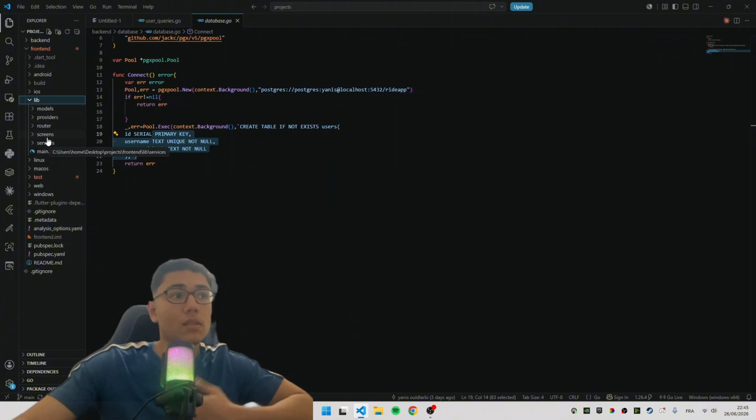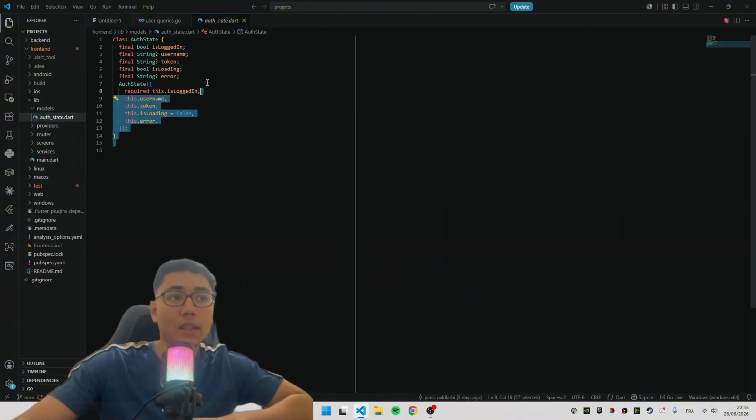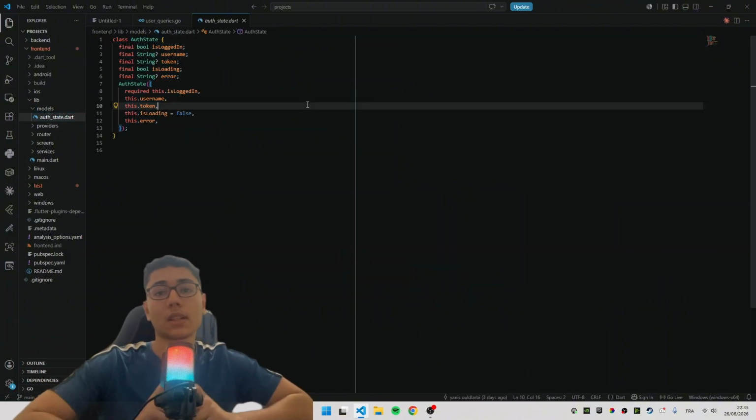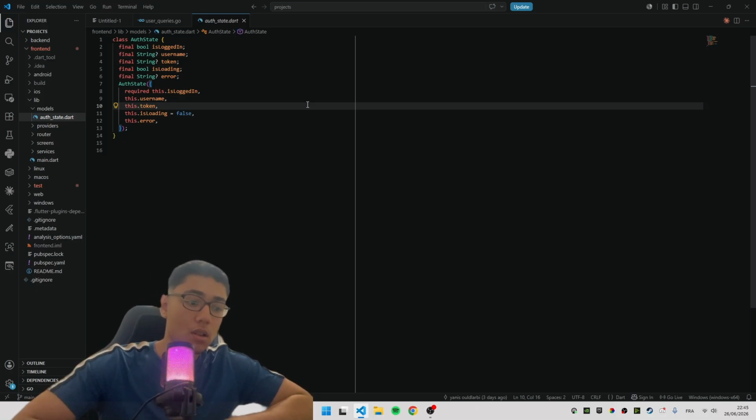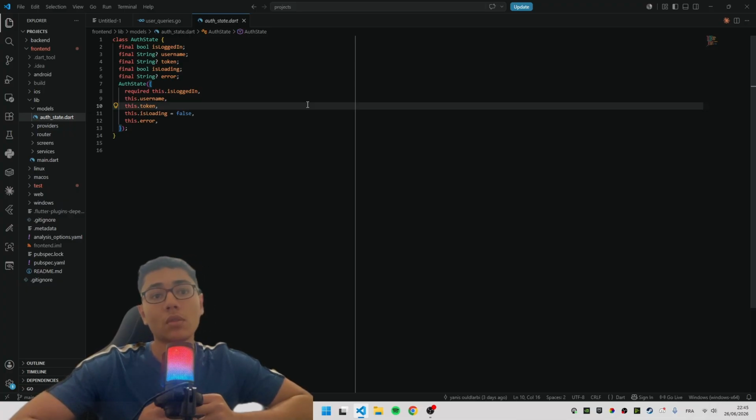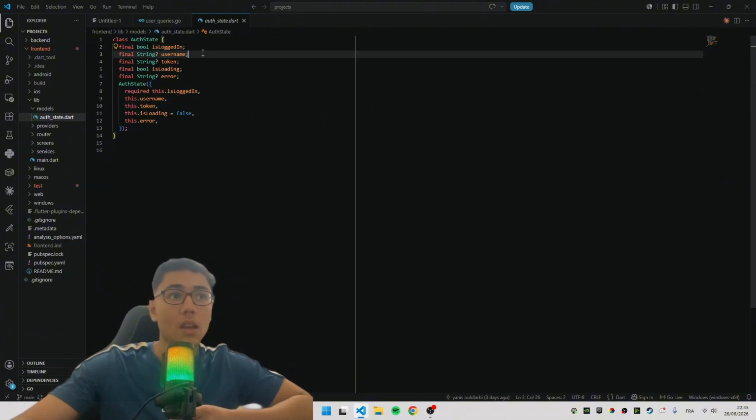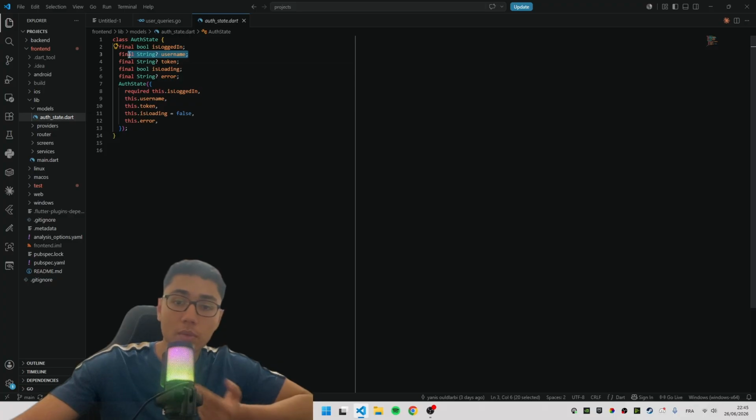So we have services, screens, routers, providers, models. It's similar to backend, of course. In models, we have the state, because in UI you have state. When you enter a page and didn't log in, isLogged is false, and we don't have a username.